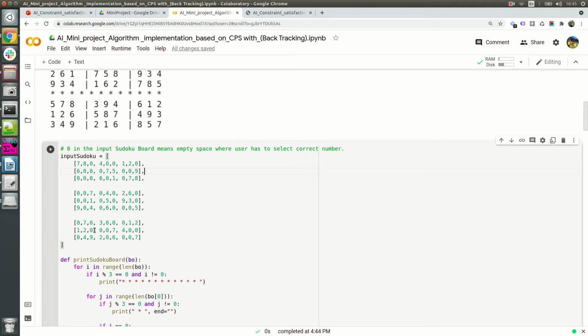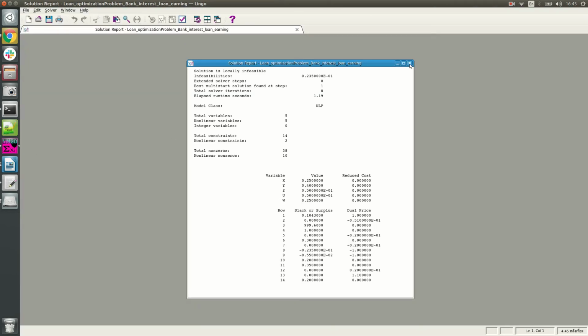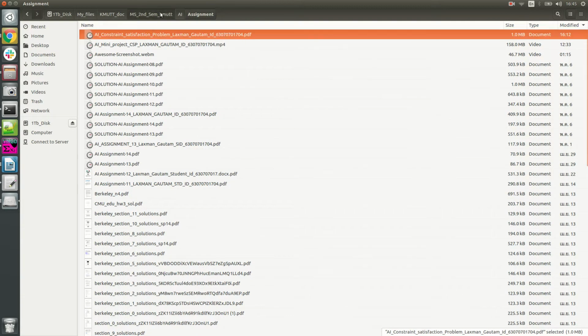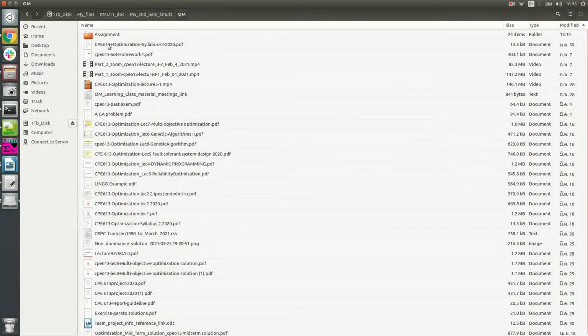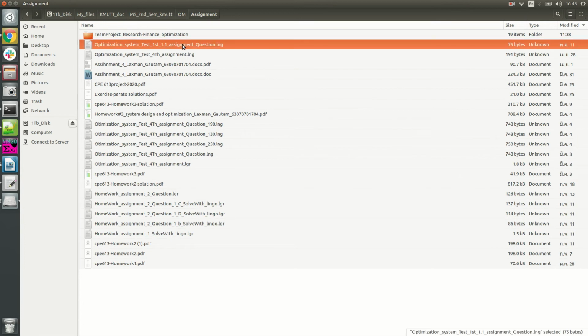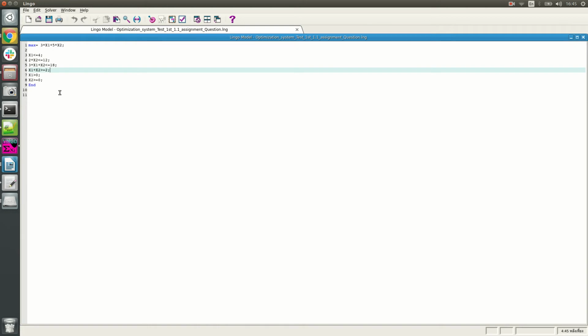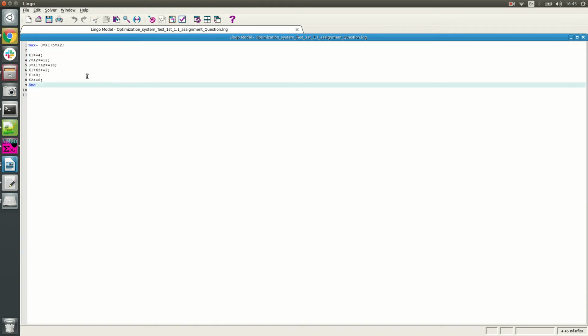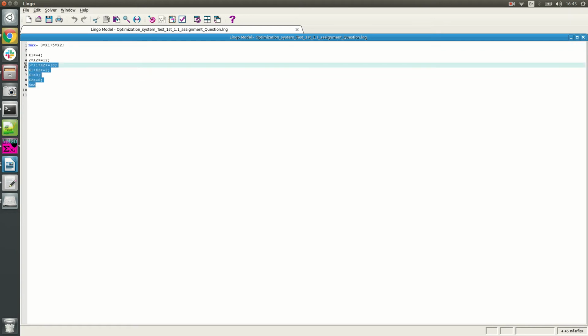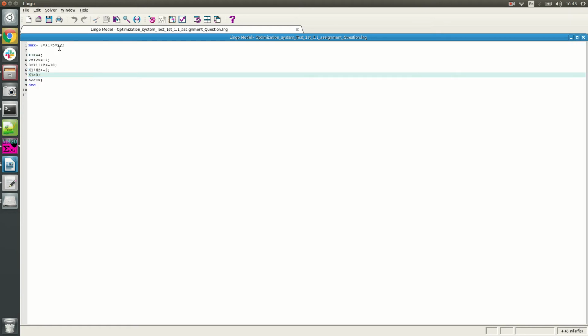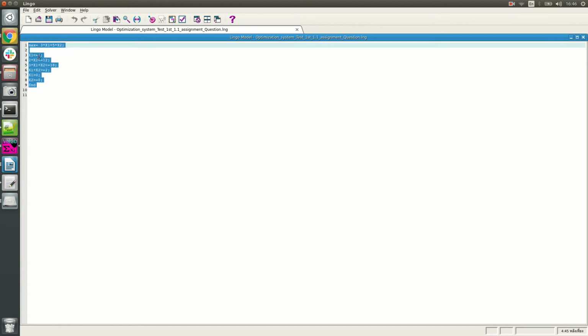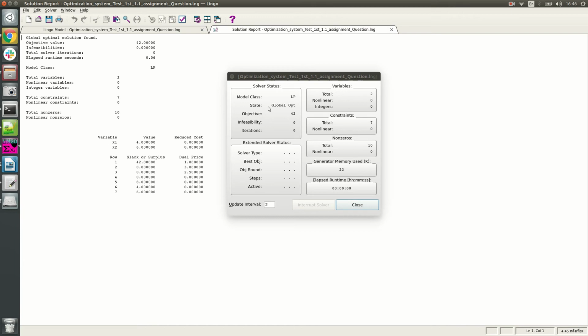Now I'll try to show the Lingo implementation. This one. So let me load the problem which I have explained on the site. This is the same problem, and this is the objective function, and these are the constraints, and this is the Lingo syntax. In Lingo we need to terminate every statement with a semicolon, and once we have proper syntax, when we click here, it gives the solution. It gives the details of how it solved this problem and what things it employed.